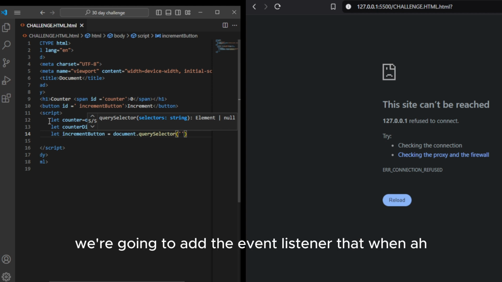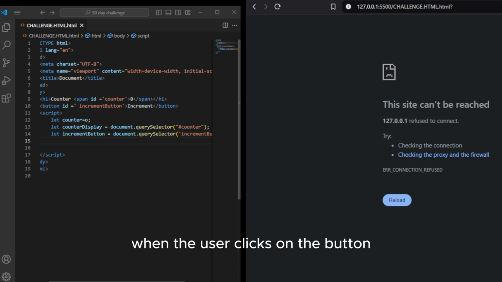Next, we are going to add the event listener to the increment button, so that when the user clicks on the button, it calls a function to add to the number in the counter.